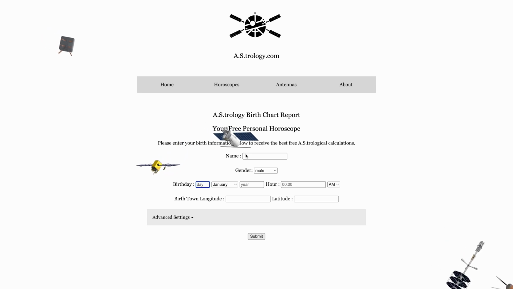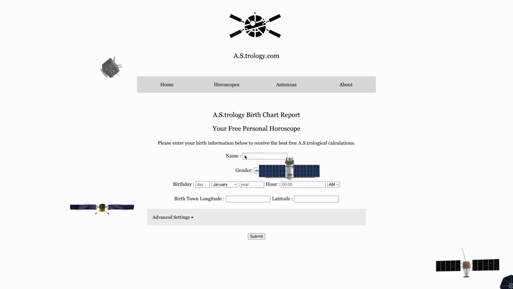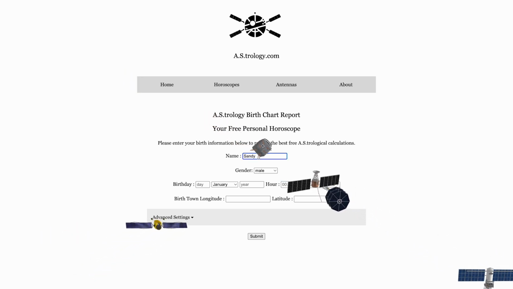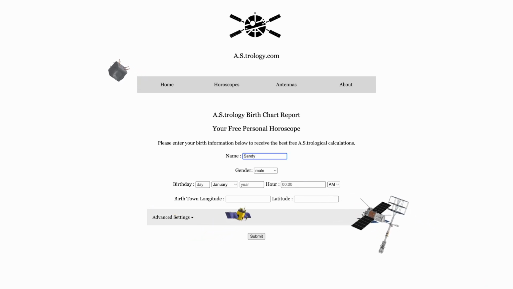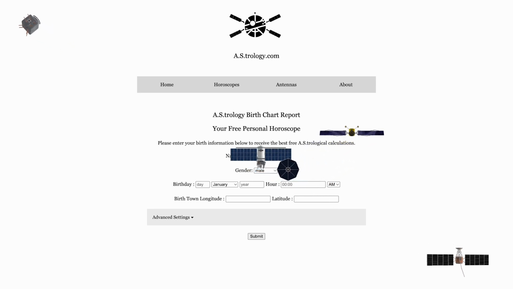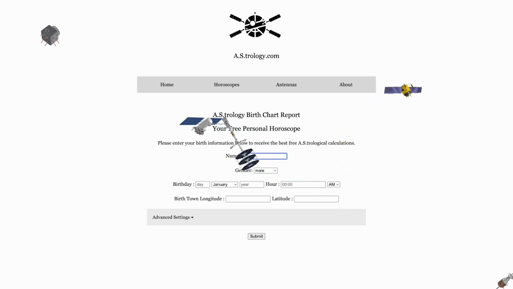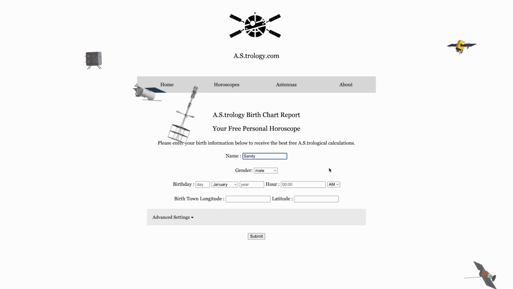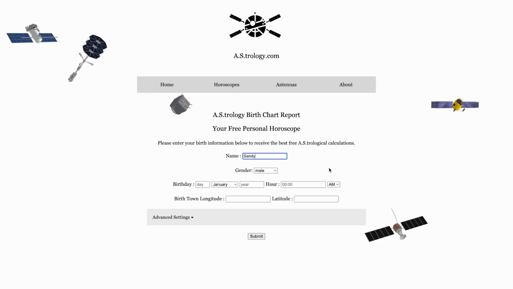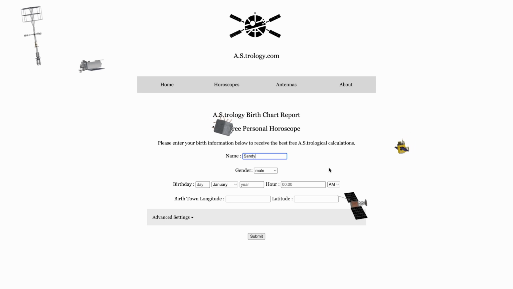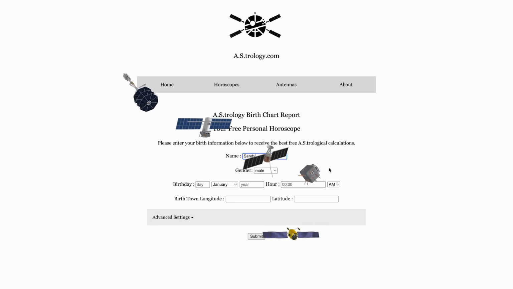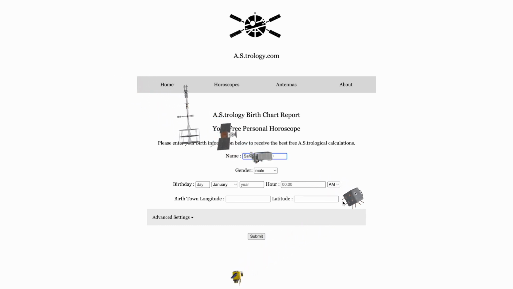The information I'm about to enter is for the late and very great Sandy. Rest in peace. One of the only drawbacks I'd say for astrology.com, of course, it is a sensitive subject, so I want to be sensitive about it, is that there is not a lot of gender option here, very clearly. I've written to astrology.com about it, and as of yet, there's nothing. There's no option. So I would encourage you to choose one of these options because you get somewhat limited by functionality. So for the purposes of this chart, of course, it's Sandy.